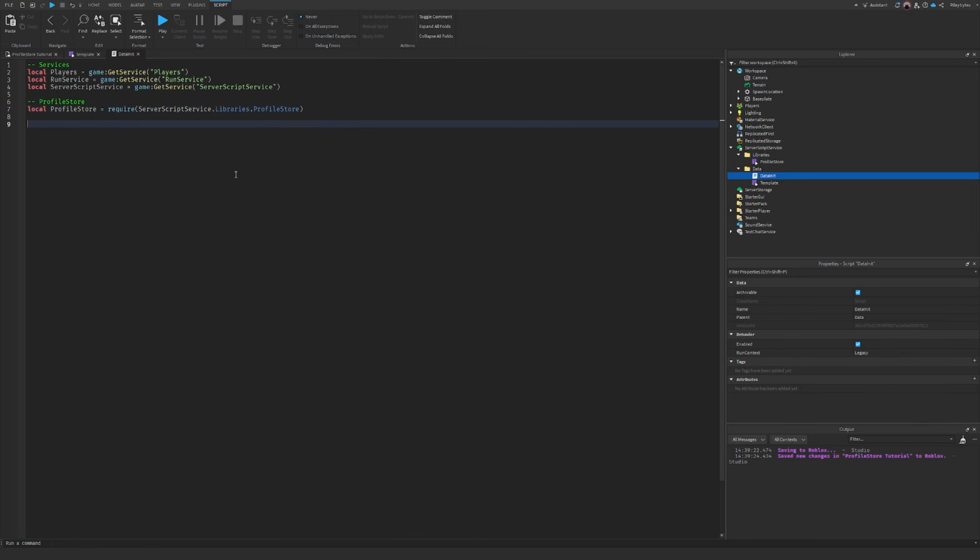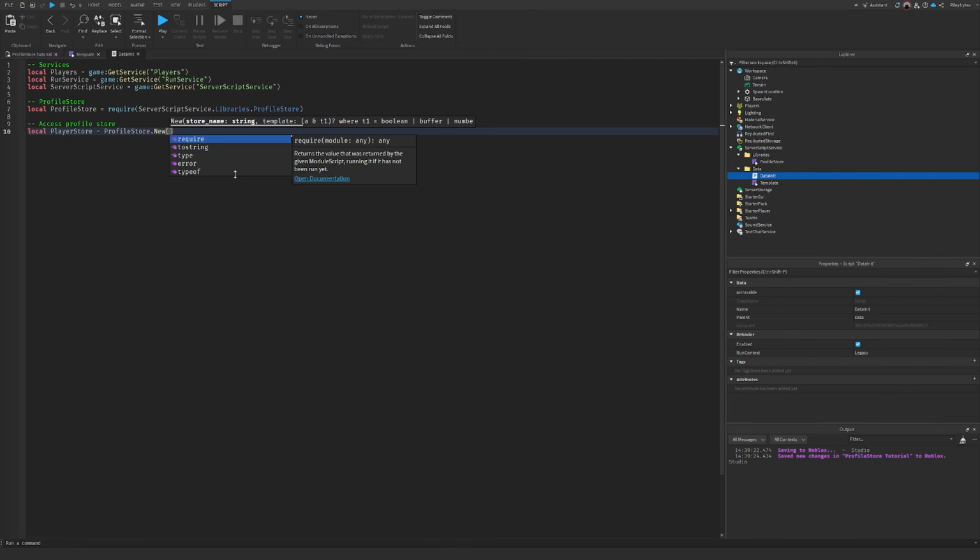And at this point, we actually need to access our ProfileStore. So we're going to say access ProfileStore here, and we'll create a new variable, which in this case, let's call it player store. So this will be the data store that stores data for just players. The way we'll get this is by saying ProfileStore.new, and then we need to give it the name of the data store that we're trying to access.